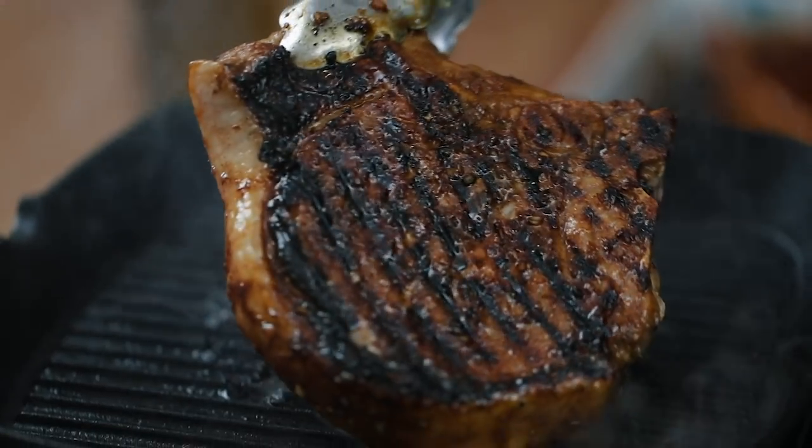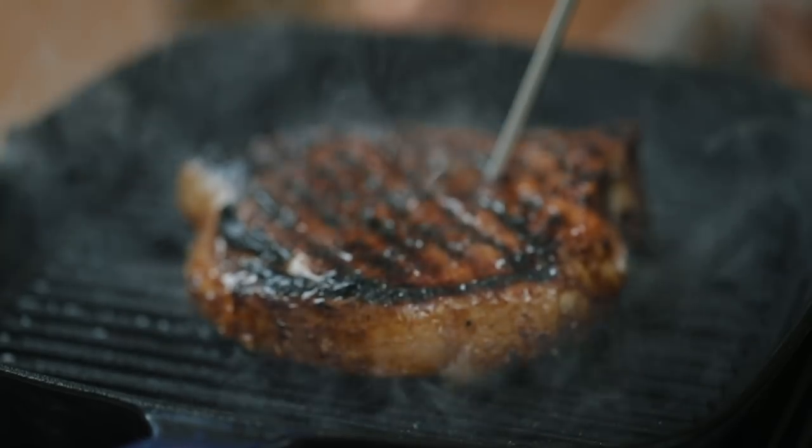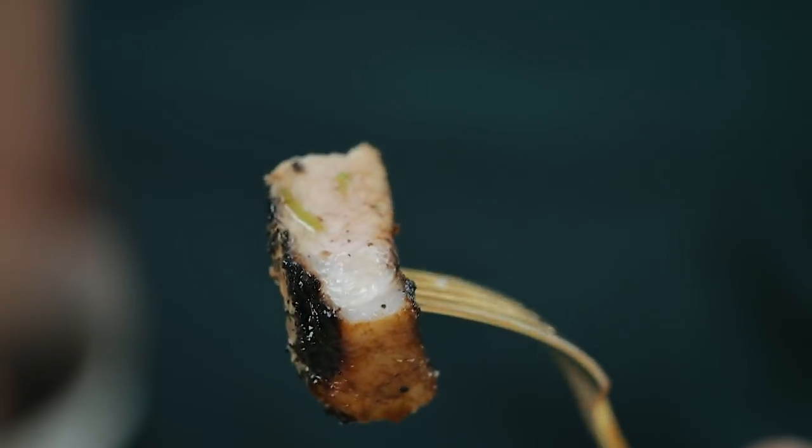Today I'm partnering with the National Pork Board to bring you a super popular Vietnamese dish. We're gonna be making the Vietnamese grilled pork, aka Thit Nu. There's lemongrass, fish sauce, shallots, so many exotic and delicious flavors that'll really make this an incredible dinner.